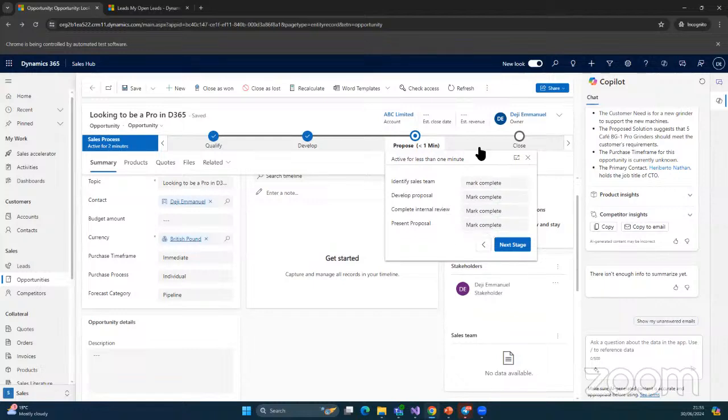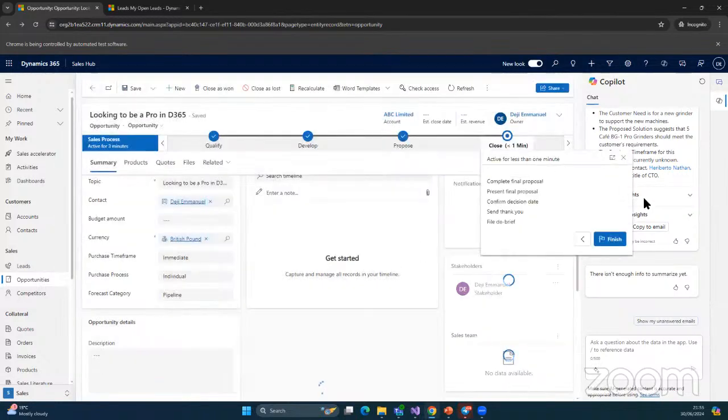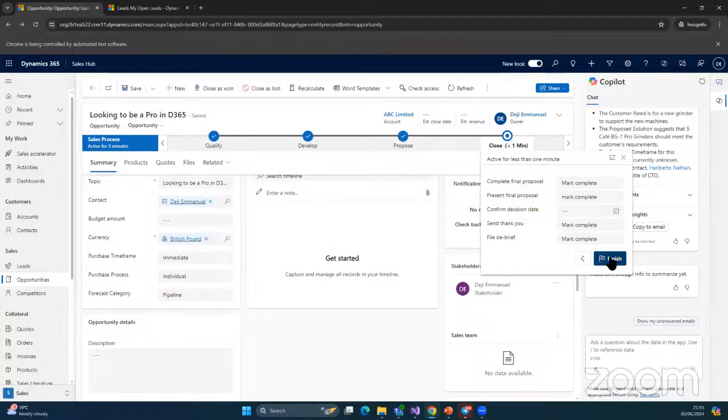Have you presented? You just mark them as complete or not complete. This is just the workflow. A big company would actually have these processes before they can go further. So you go through next and you click on finish.